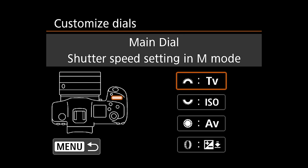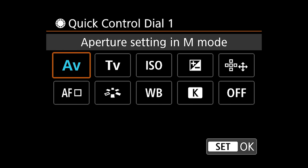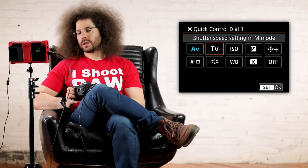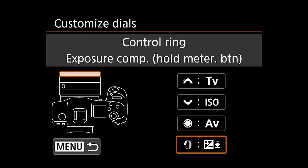Same thing on customized dials. You can customize these dials. What do we want them to do? What would I like this one to do? Right now it's on aperture, but maybe I would like it to be ISO. Maybe I would like it to be white balance. You've got to figure that out for yourself. It's personal preference, but you can map out all of these buttons.